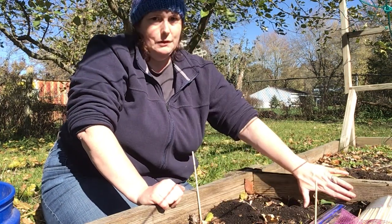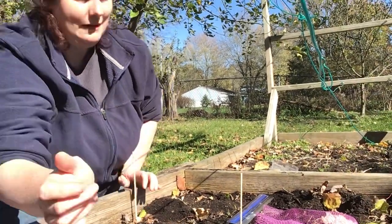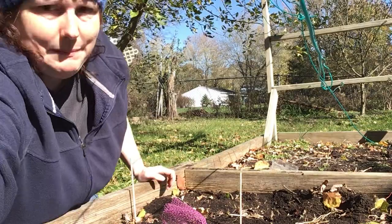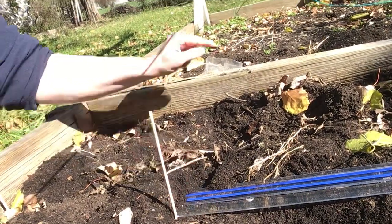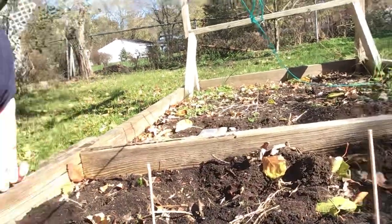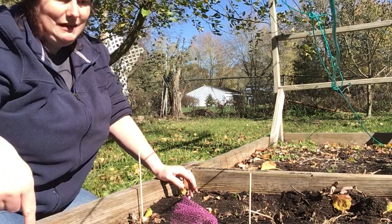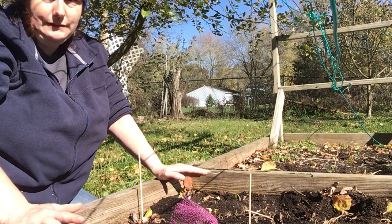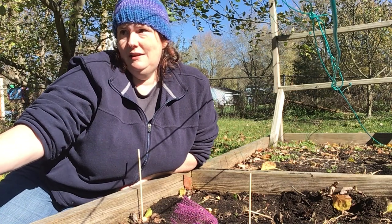And then I don't have to put a skewer against the board because I know this is a square foot area. But let me just turn you a little. But what I will do is take and put the ruler up against here, the corner of it right here. And then I'll take and at the other end put another bamboo skewer right there. And that's how I measure out my garden. And then I'll do the same this way and just keep doing that all the way across the bed. This bed is about 10 foot planting space by 4 foot. So that's how long they are.